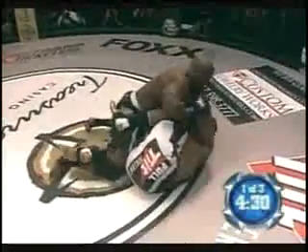Sapp is actually doing a good job of getting the shin at least — he's crossed Lashley's stomach a little bit to try to get space, but I don't think it matters at this point. Lashley's too powerful. He's just hammer-fisting him. Lashley was saying all week how he's going to stand up with Sapp and show off his boxing, but he knows where his bread and butter is — beautiful double leg takedown, ground and pound. He tries to get that leg over, he's in the half guard now.